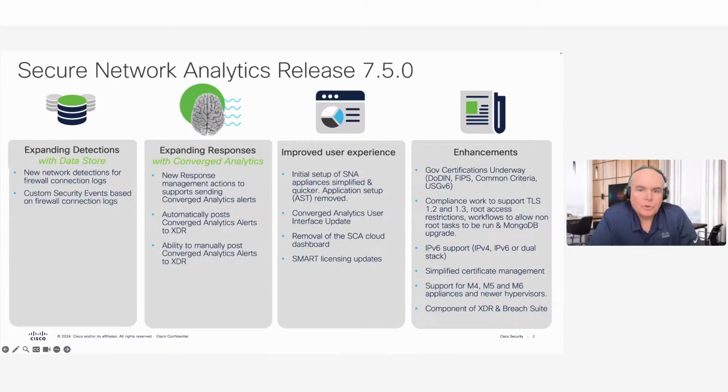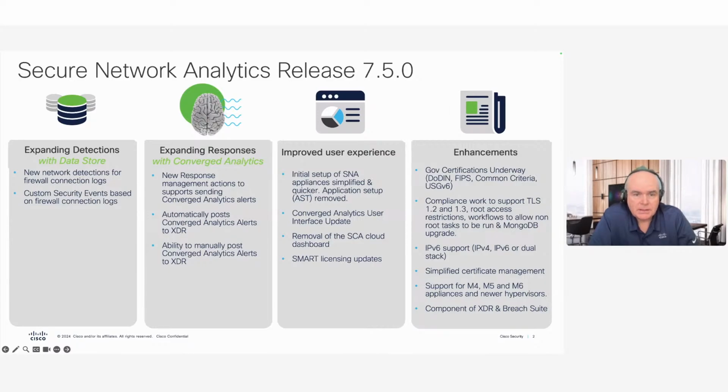What I should say is the main release. There's lots of other things that we've done under the hood, but the major things you will have visibility of is that we're expanding our detections using the data store deployment. What that means is we're now able to have network detections based on firewall log collection. I've got a slide coming up showing a bit more detail on what I mean by that. With that firewall log ingestion, we're also able to create what we call custom security events based on that firewall syslog information. So that's kind of cool. You'll see that. So we've expanded those detections.